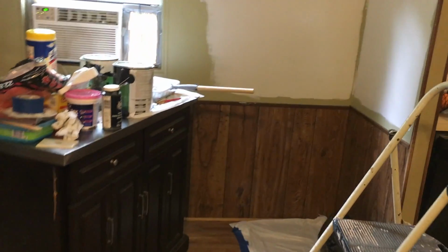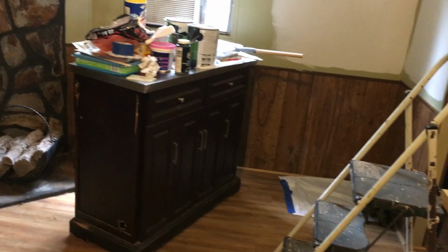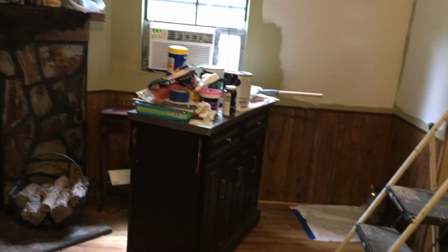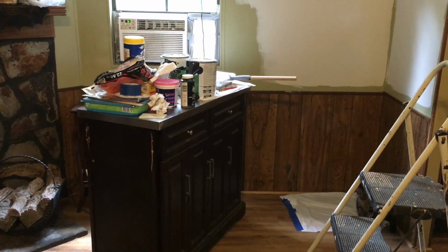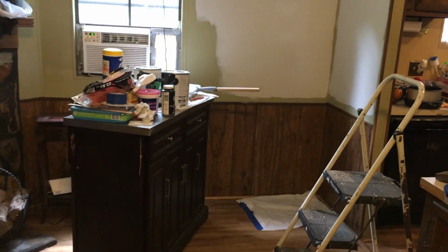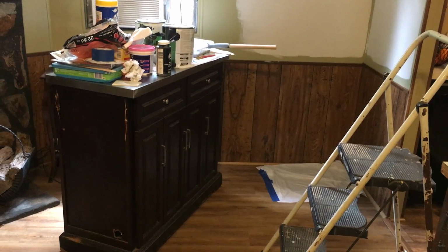My husband's office is going to be over in this little area. This is an awkward spot in our living room. It really is, because we have the big fireplace over here, which we don't get to use because we don't have gas. And yeah, so that sucks, but it's pretty to look at. And so we have this little section over here that's kind of just an awkward, what the hell are you gonna put here? But thankfully his office desk and setup fits perfectly in this space. So that's what we're doing. So that's gonna be his office.